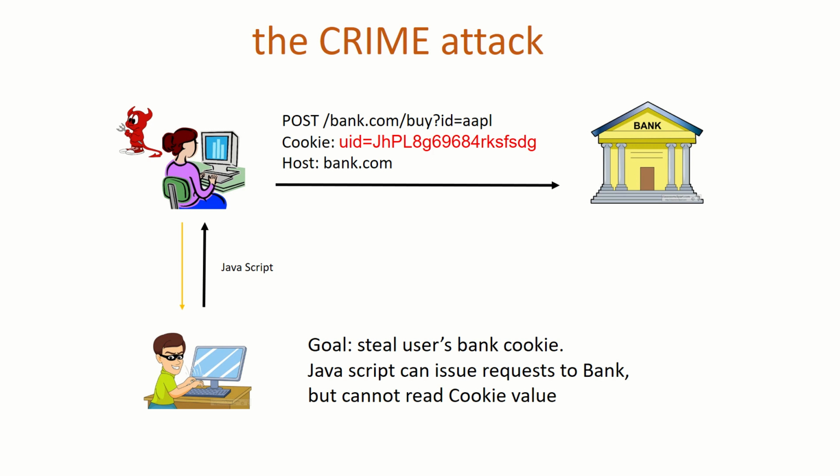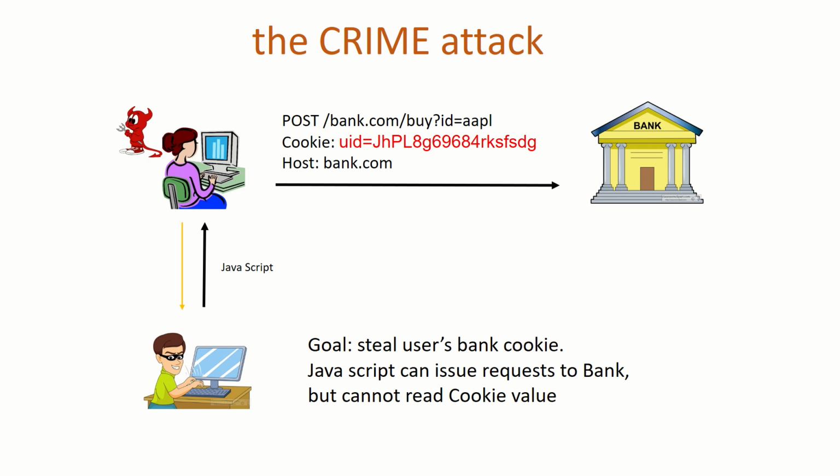The first thing the attacker does is lure the client to some website and inject some JavaScript in the browser when he visits that website. This JavaScript runs inside the client browser. Now the attacker is sitting in the client's browser via JavaScript and he can do whatever he wants. This JavaScript can issue requests to the bank on behalf of the client, but it cannot read the cookie. All the JavaScript can do is send requests to the bank and cause the cookie to be embedded in that request.